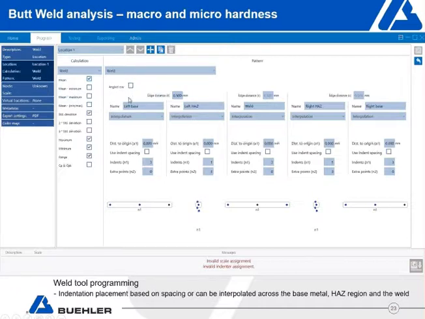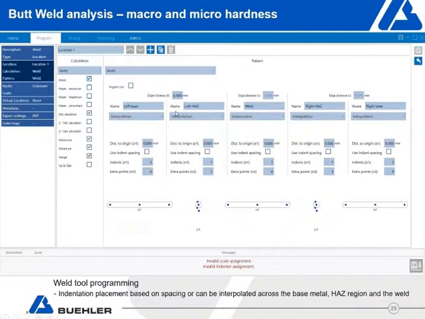For a butt weld, traditionally on the left base you put 3 indentations, and we've also added an allowance that you can add additional indentations if you want to properly evaluate your base metal. Then in the HAZ, you can specify how many indents you want to place, similarly for the weld, the right HAZ and right base. So it's a quick way of programming, and you only need to do this once. Once it's done, it's a case of placing it onto the welded component and running your test.